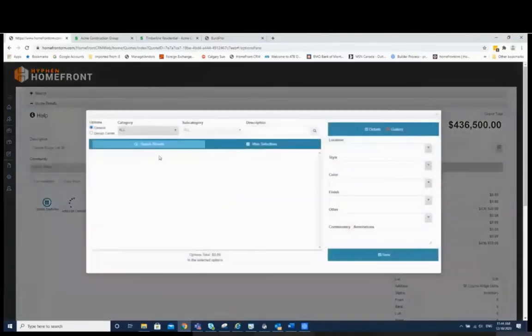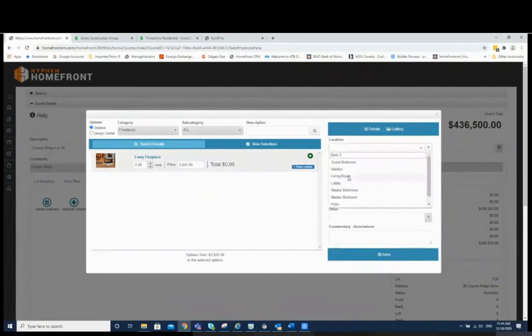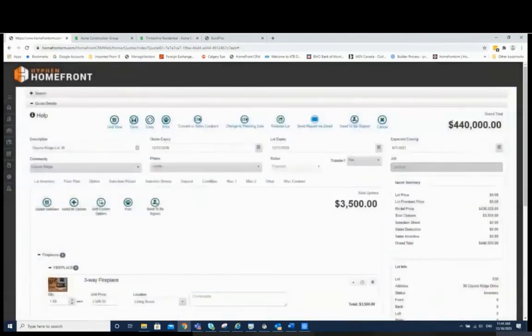So you can create an option library, you can categorize them, you can look for things, either keyword searches, or you can organize it in a way that makes the most sense to you. You can select the home or the option saying that you want to pick that option. You can also choose the location within the home where you're placing it. Maybe you want to add any extra comments. If the option had, say, color references and things like that, you can identify that. And they can select that. And it's basically tallying up and building up that quote as we go along.